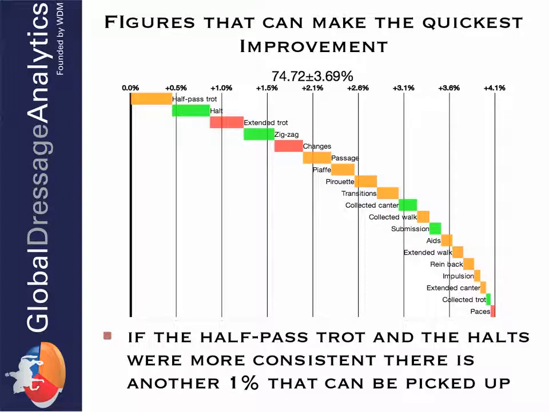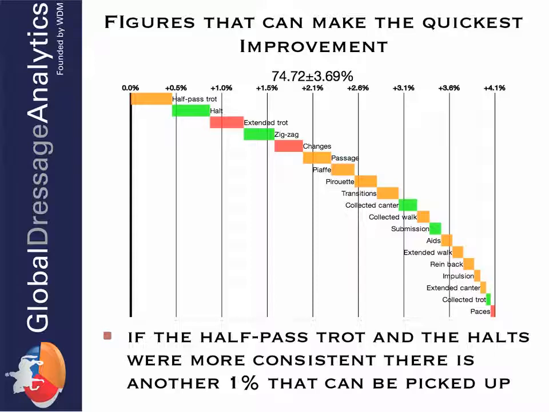There's a completely different way of looking at that same picture. Basically, we reorganize that same picture now so that we put the ones with the largest bar widths at the top and the smallest bar widths at the bottom. And we show, if you wanted to increase your score by a little bit, what's the easiest way for you to do it? And we believe that the easiest way for you to improve your scores is probably to improve the figures that can be better, but are not always consistently good. In this case, the half-pass trot, the halt, the extended trot, the figures which are sometimes better than they are on average, and so where there's the biggest chance that you can push the score up by 1% or so.